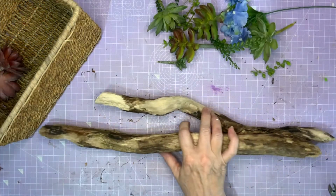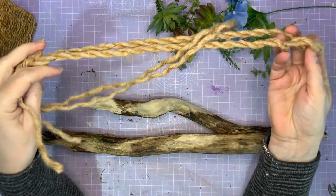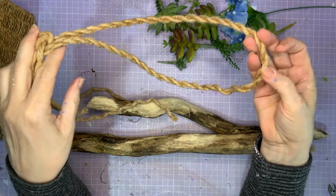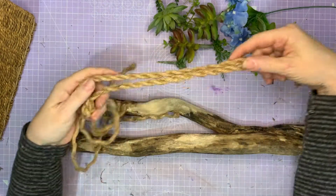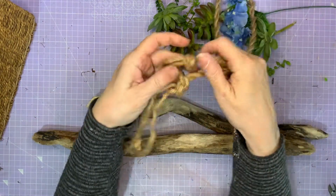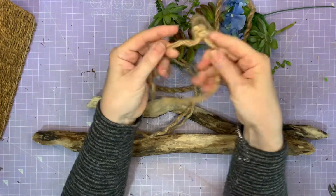So for this craft, I'm going to use this bit of driftwood. I've got some of this twine. Well, it was a nautical rope. I've already taken one of the plies off this. It's now 2-ply. And I've worked out how far I want this to hang down, and I put these knots here. Then I've split the 2 plies into 2 single plies.